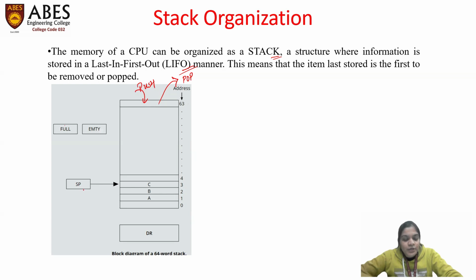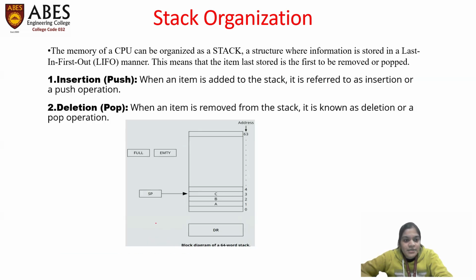So basically, the stack pointer is storing the address or the location value inside it to locate the data inside the stack register. We have a data register over here, which we have already understood as the memory data register, MDR. Over here, we are just stating it as a data register, but it is actually exactly the same register that we have already covered in previous lectures, where we read this term as memory data register.